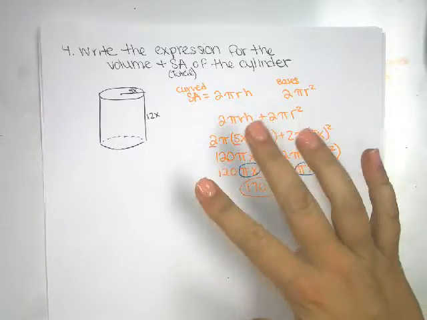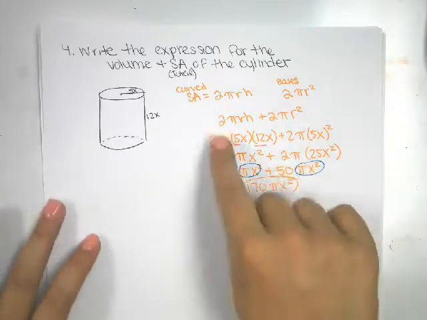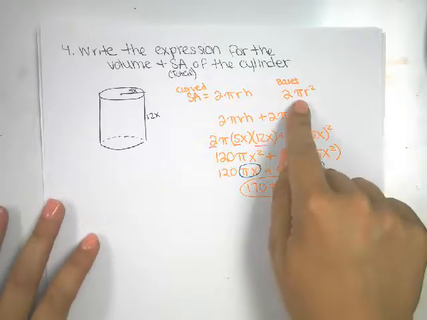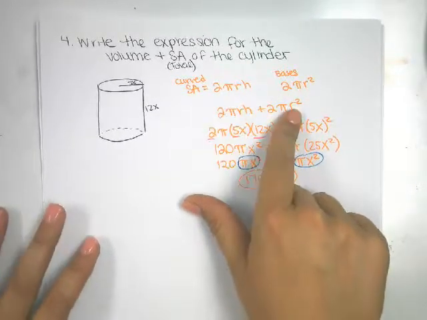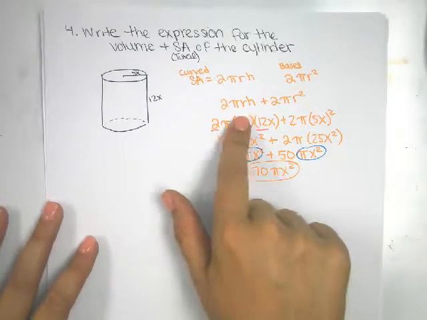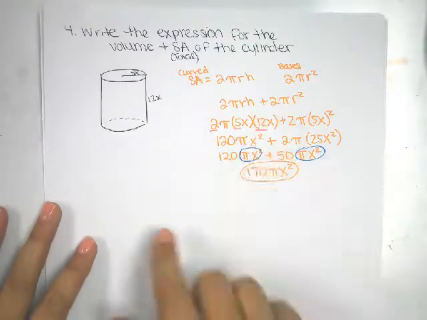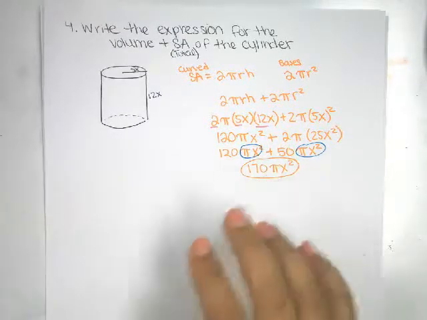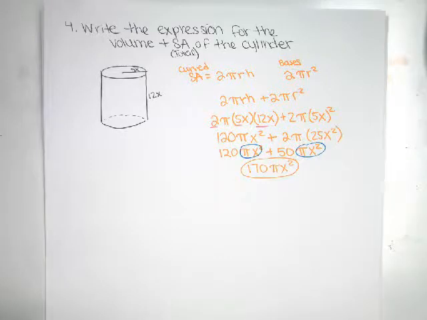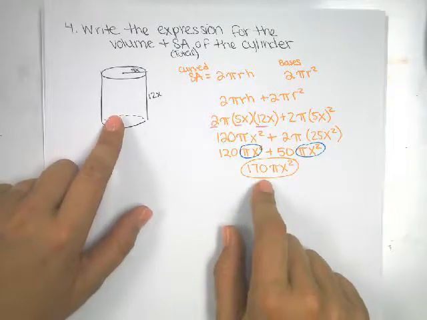Although it's all put together into one question, none of this is new. You have found the curved surface area and total surface area for a cylinder before, using your formulas. You've substituted expressions in for variables, and this simplifying is just following our PEMDAS and making sure we do everything in the right order. So an expression for the surface area of the cylinder would be this.